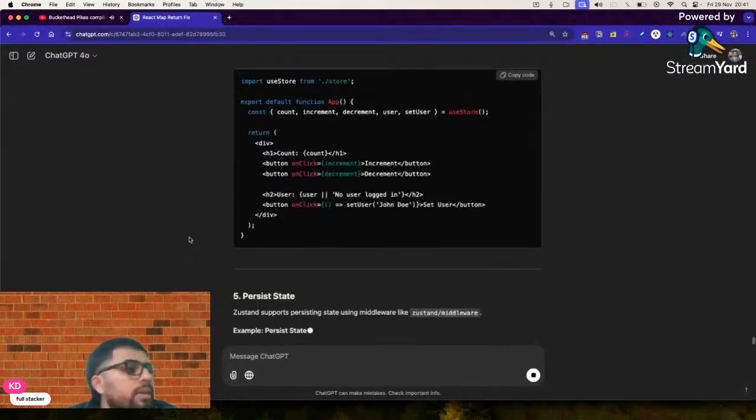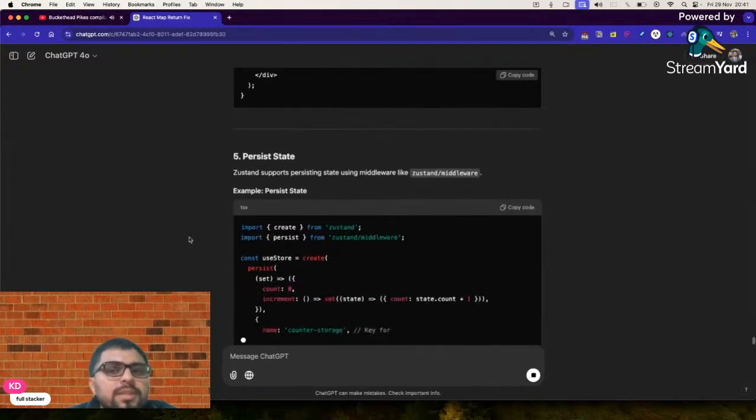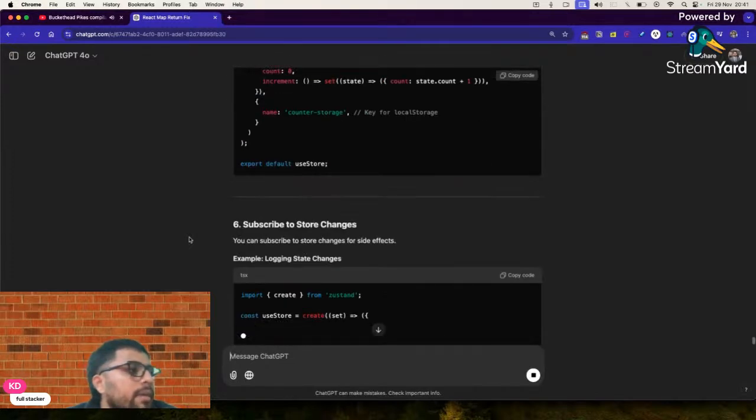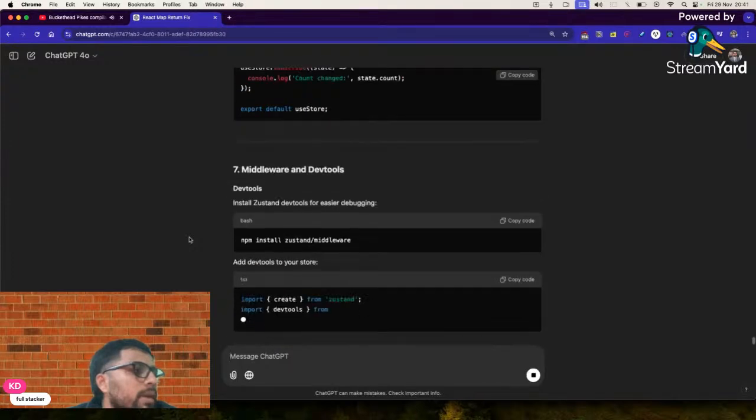I mean, I didn't want the code, but it says that just making a basic counter can work. Okay, got it. It also has middleware and DevTools.